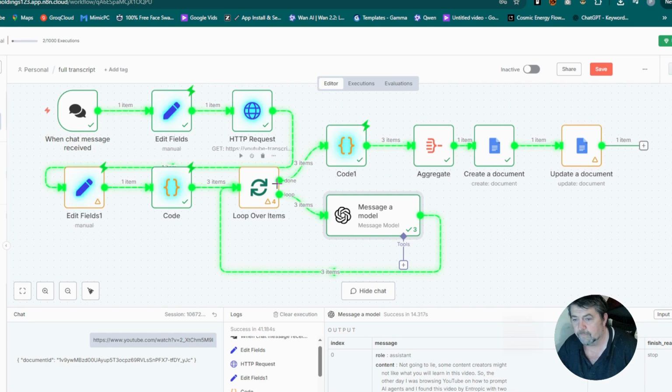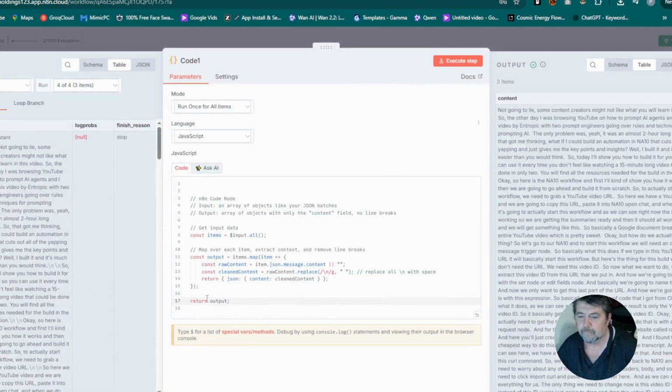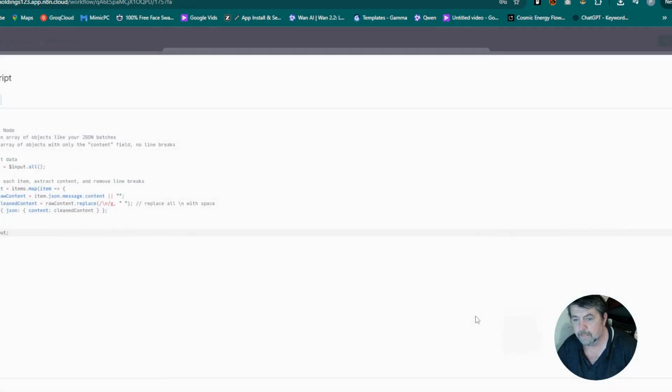Once that's done, we then go and create a code node again. Very simple again, but you do need this code, so I'll highlight it, make it big for you. Again, screenshot it, bash it away, and it's done.